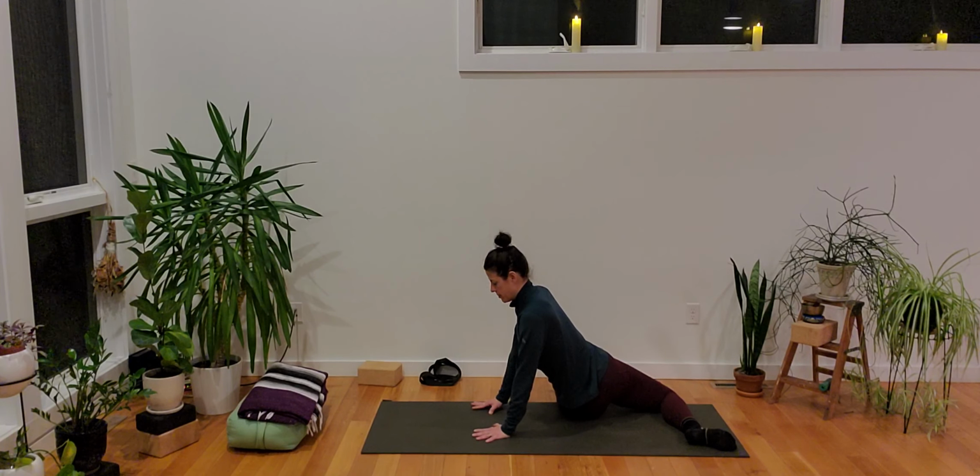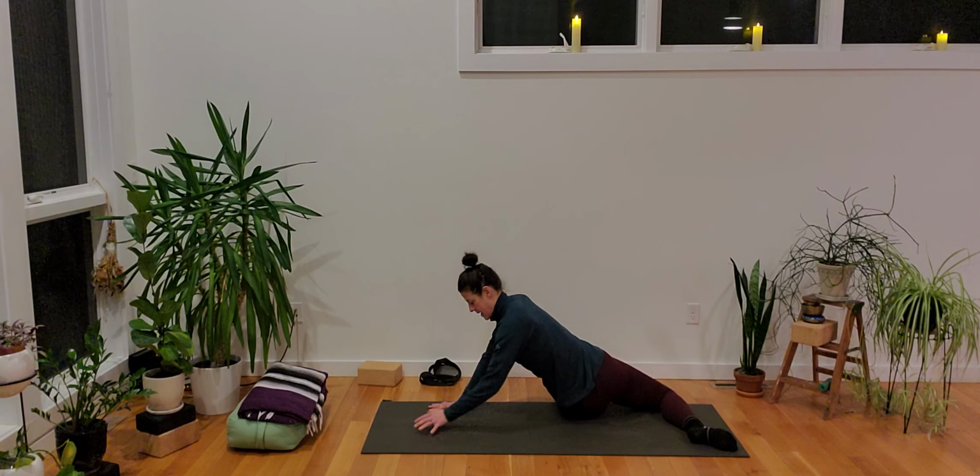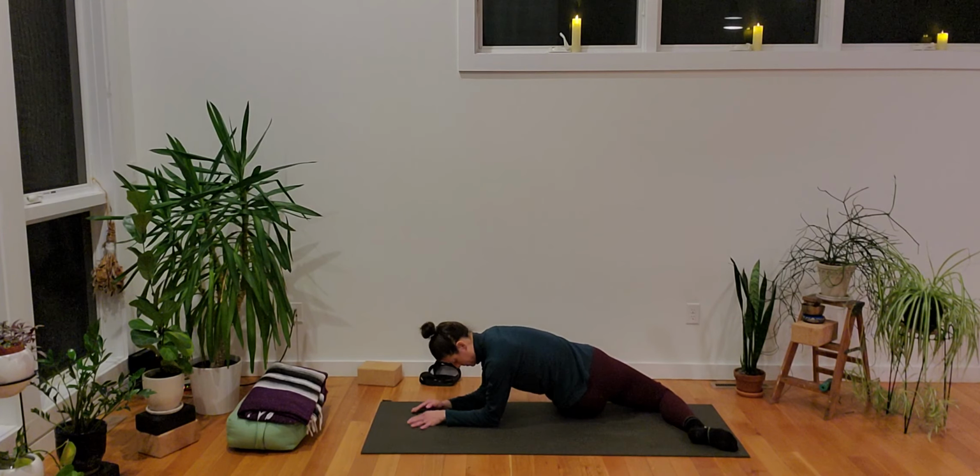And for a more restorative version, you could walk your hands forward a little bit and then bring the elbows down, just letting your upper body weight hang on the forearms here. And just a slightly different feel to the twist.